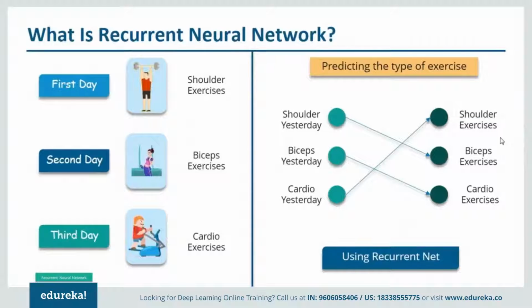Now what if I change my inputs and I make my inputs what exercise I've done yesterday? So if I've done shoulder, then definitely today I'll be doing biceps. Similarly, if I've done biceps yesterday, today I'll be doing cardio. Similarly, if I've done cardio yesterday, today I'll be doing shoulder.